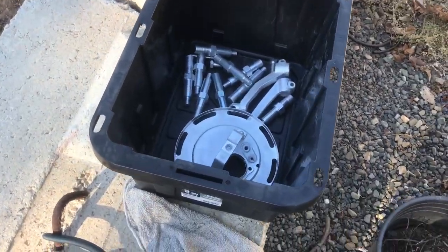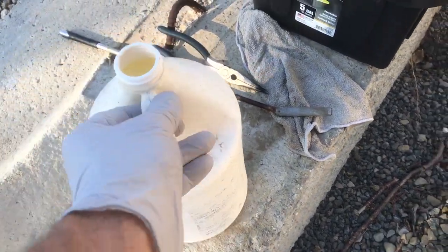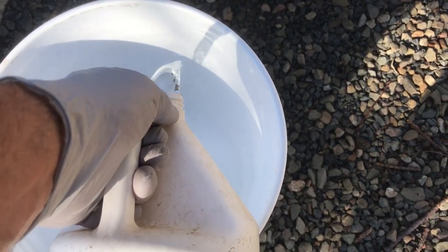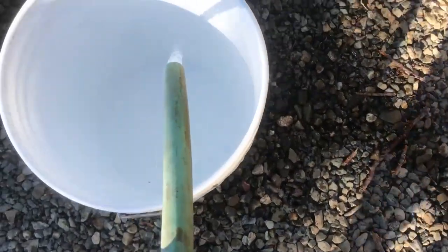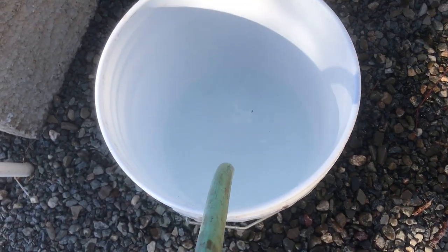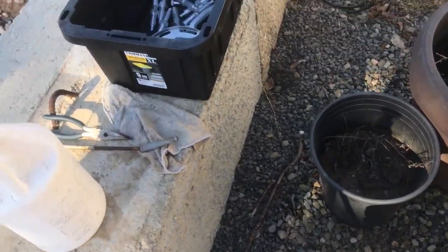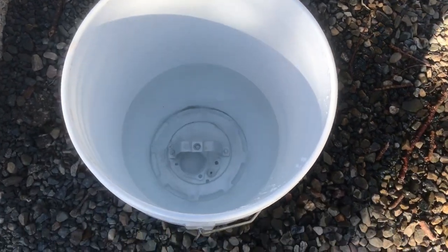We're outside and we're going to go ahead and strip all of the CAD plating off of these parts. I've got a bottle of — I believe this to be muriatic acid. We're going to put some in this five gallon bucket and then add a little bit of water. Some people will measure this off but I'm not. Make sure that you do not get any of that acid on you. Let's go ahead and dip the parts in and see what kind of reaction we get. If it's not enough reaction we'll put some more acid in.